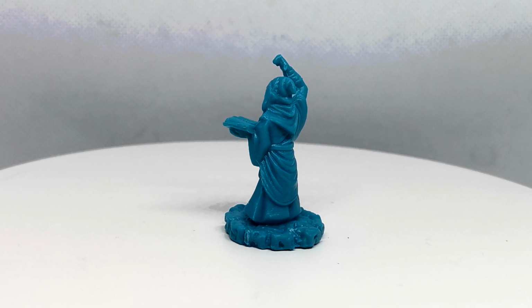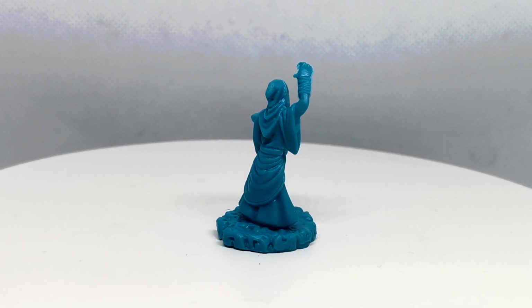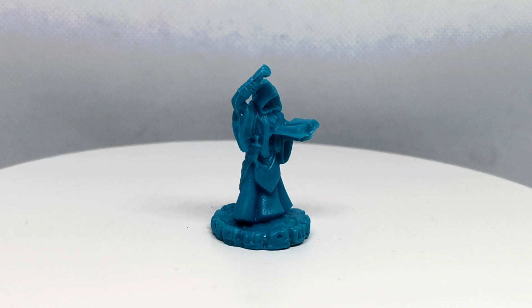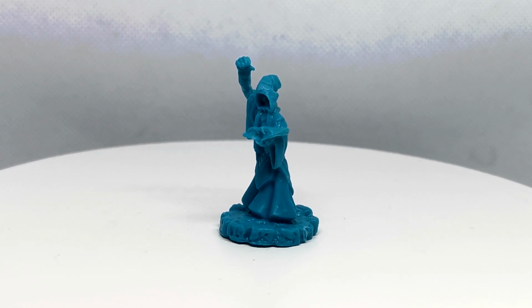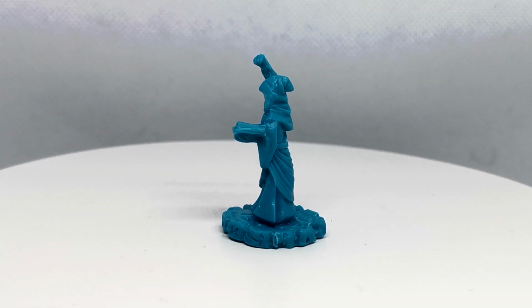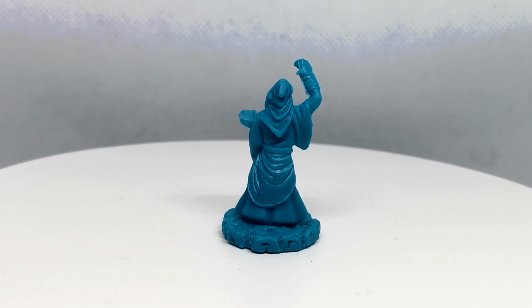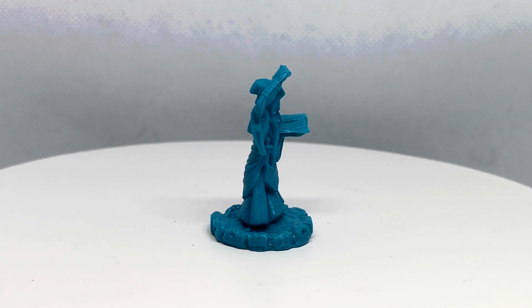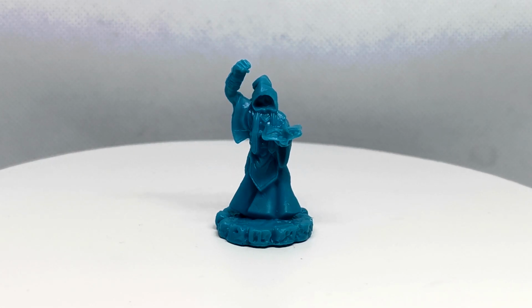These are the sculpts that you get a whole bunch of in the main game. They have a nice large robe, they've got a large hood on. Inside the hood you can see they have a skull mask on. They got one arm up in the air and then the other arm holding a book. So these are your archetypical cultists. They are really good sculpts for cultists.